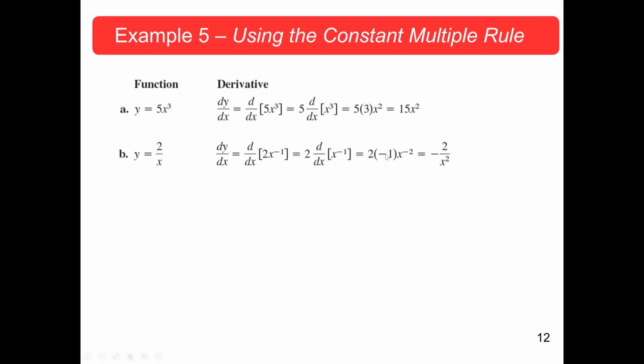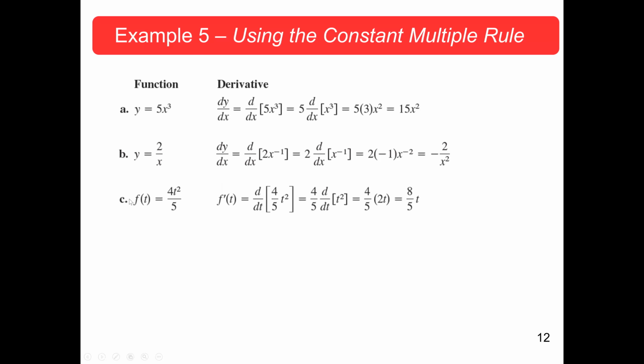us, again, negative 1, then negative 1 minus 1. Always we have to reduce the exponent by 1. So negative 1 minus 1 will give us negative 2. And we have our negative 1 times 2, which will give us negative 2 also. Now we want to change the negative 2 exponent to positive. So we bring the x to the power 2 as a denominator. So our answer will be negative 2 divided by x squared.